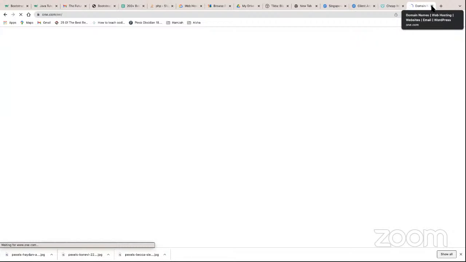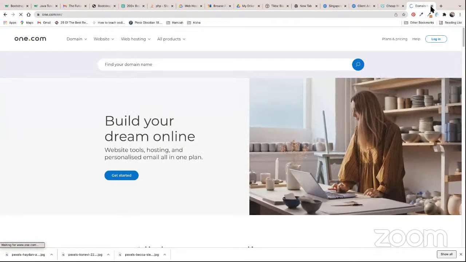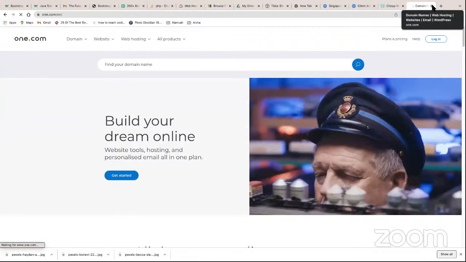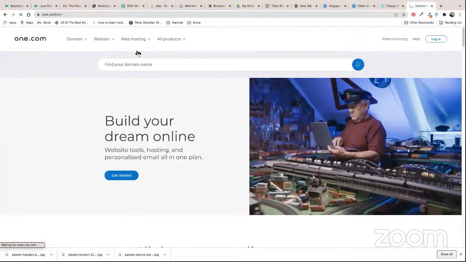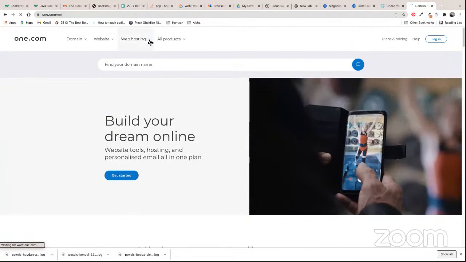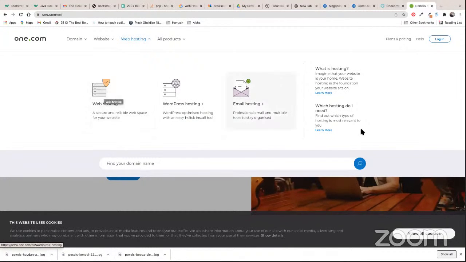So when you use things like Tilda, the hosting and the domain name they can also provide to you. So it's all a one-stop place where you can get everything. So that's what people want. It's much easier for them. There's this one also, you can buy web hosting here. Sometimes they put WordPress hosting, all that. You can just buy a normal web hosting space.